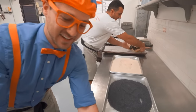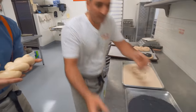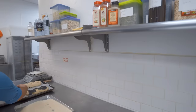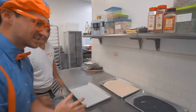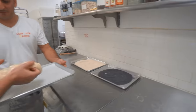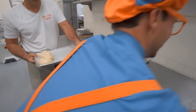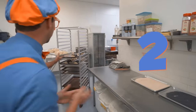Ooh, this is fun. You get to roll these in the seeds. Okay. All right, I'm ready. Ready? One, two, three. Opa. Opa. There we go. Whoa. Okay, and then can we leave the last two plain? Exactly. Okay. All right. There's one. And here's two. Perfect.